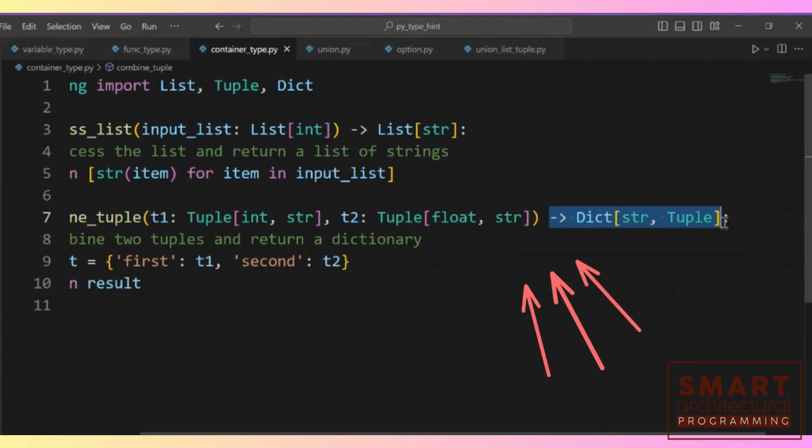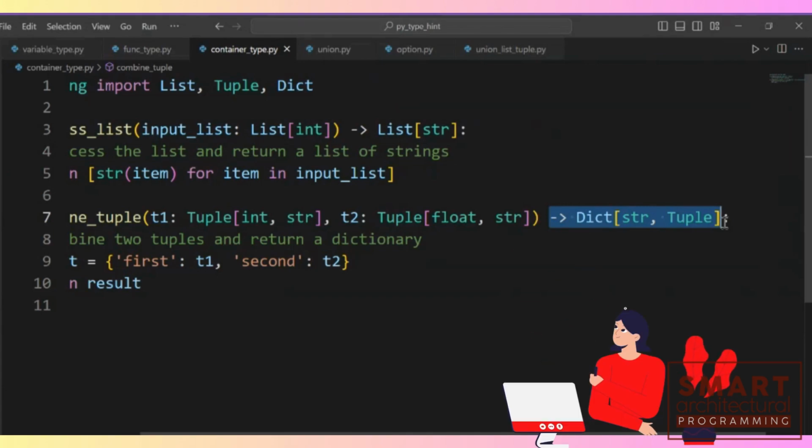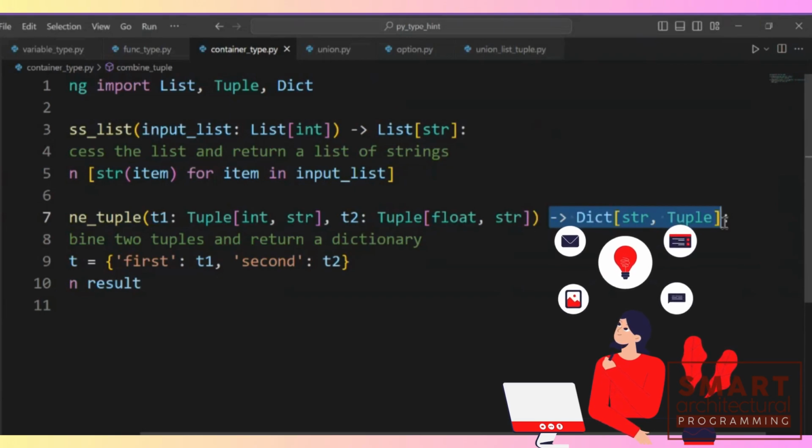So basically, if you pause the screen right now and go over all of this, you should be able to understand exactly how this type hinting process works within container types. We've discussed how type hinting works in variables. We've shown how type hinting works in functions.